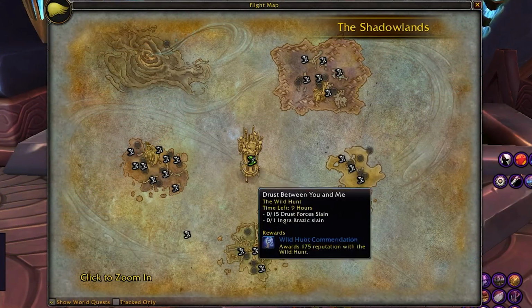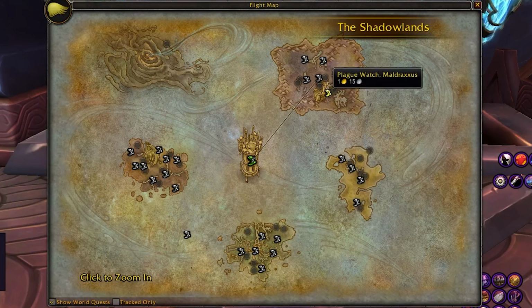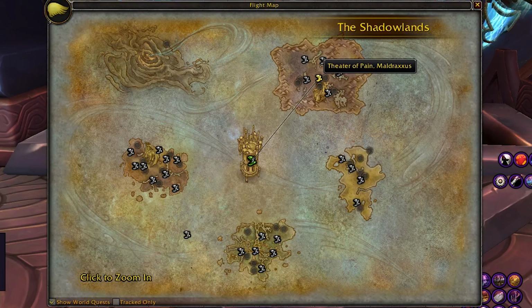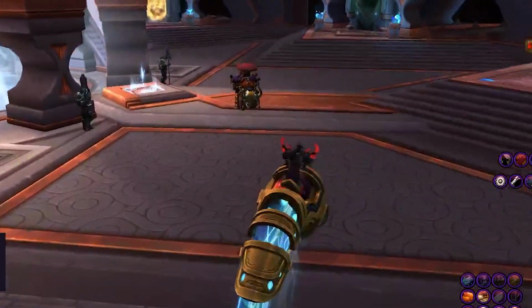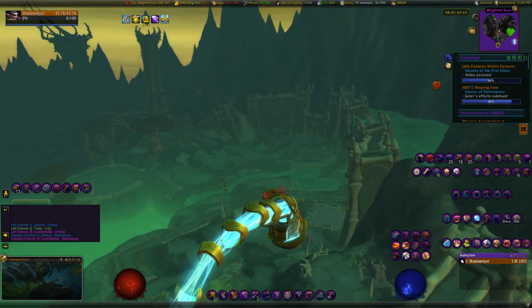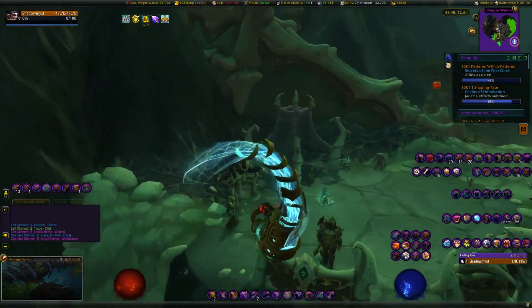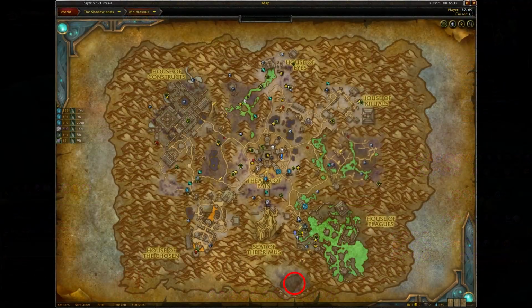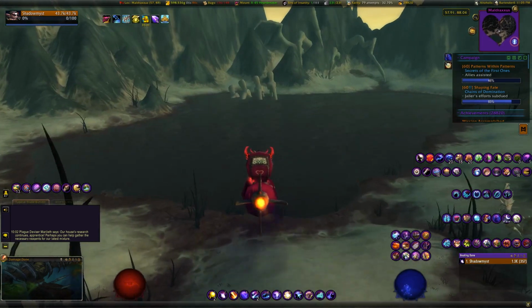Once you have the strange goop, you're gonna head over to Maldraxis. The best way to get to this area would be to go to Plague Watch. That's what I did. I took the flight all the way to Plague Watch. And you're going to be going to 57 92. It's a fishing lake that she's standing by. She's out there fishing. So once you find her, you're just going to talk to her, and she's going to give you hints on where to go next.